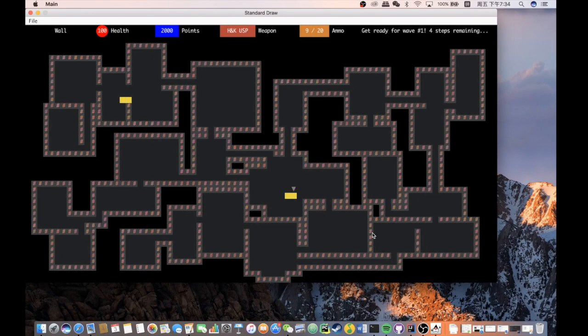Okay, so now I have replaced the map with another one that I am more skillful at, because in this map the player is spawned closer to the shop, and this gives me a huge range of benefits. So now we can see that we have 4 more steps remaining for wave 1, and let's see how many zombies we can actually kill here. Right now I'm using a USP, which is a pretty ineffective weapon. It fires once every 3 times you press space, so it's pretty slow. But nonetheless, let's try it out and see how it works.